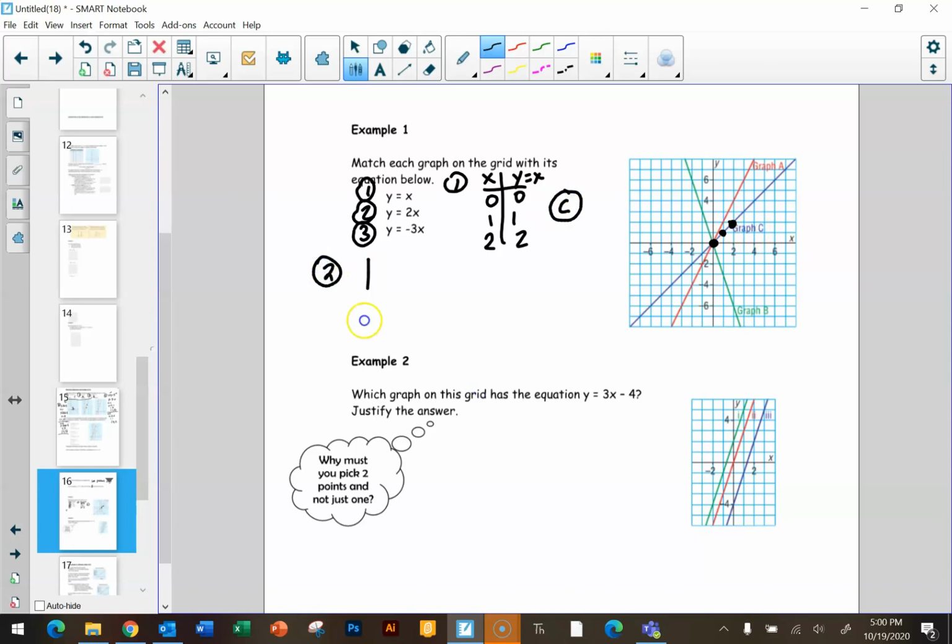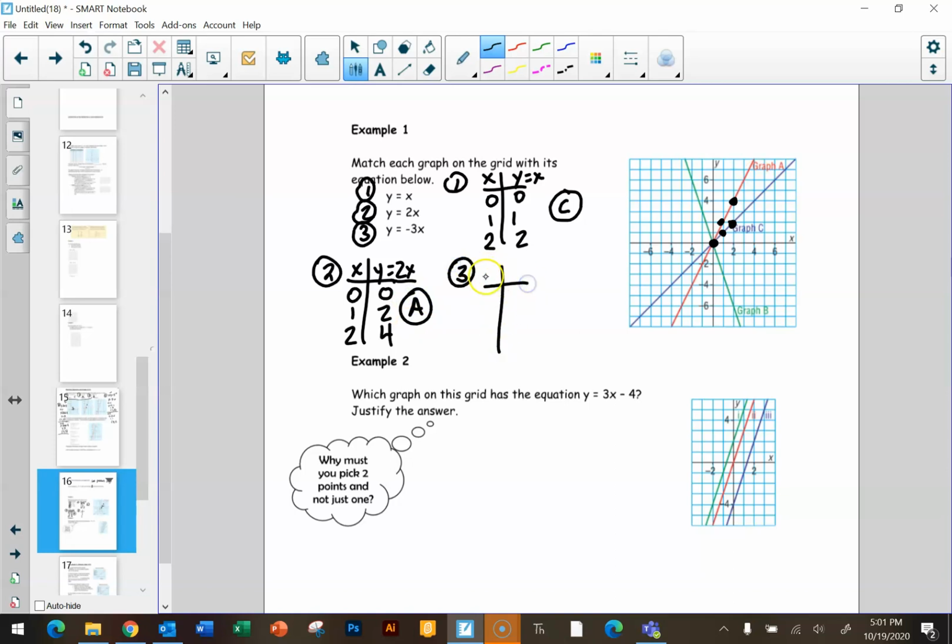Okay, let's look at the second equation. Okay, there's the x, and y equals 2x on this one. So we'll still use 0, 1, and 2 for our x values. You could pick anything, but I picked 0, 1, 2. They're nice, easy numbers to work with. So if y equals 2 times x, this is going to be 0. 1 is going to be 2, and x is 2, so y is going to be 2 times 2 is 4. So we got 0, we already had that one. Now we have to go 1, and then up to 2, which is there. And then we have to go 2, and then up to 4, which is there. So we know that this one is graph A.